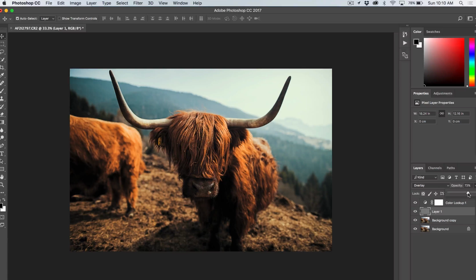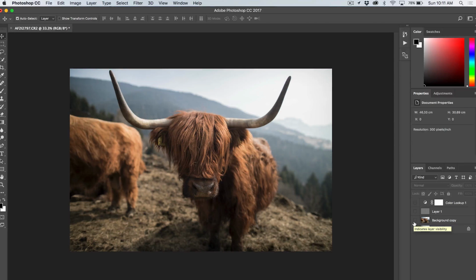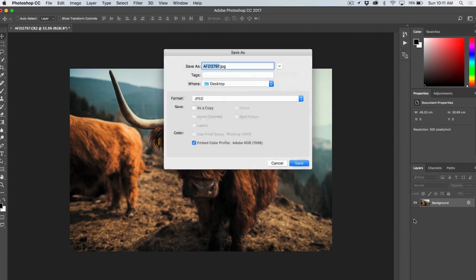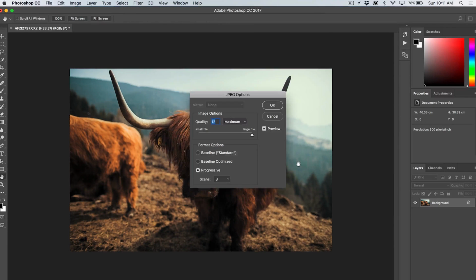You can bring that opacity down just to adjust it a little bit, as well as maybe the background copy, maybe drop that to 25% just so it's not super overwhelming. But so that's before, when the photo comes into camera raw, after we tweaked the highlights and the clarity a little bit, and then once we've run our LUT and a couple quick edits, boom, that's what we have. And then if you want, you can just Command Shift E, you can flatten that entire image, and then Command Shift S, save that to the desktop as version 2, and we'll hit save.